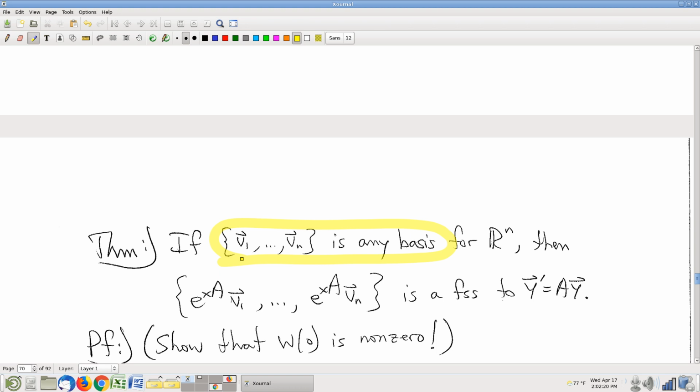We've already recognized that we have this very nasty problem in front of us: whatever vectors we choose, we're going to have to figure out what the matrix exponential does to them. And we don't know how to write it other than as an infinite series. Practically speaking, we don't know how to actually evaluate this matrix exponential. Okay, so that's a problem. We want to make a clever choice of what v vectors to use. We want to choose v vectors that make it as easy as possible to evaluate these matrix exponentials.